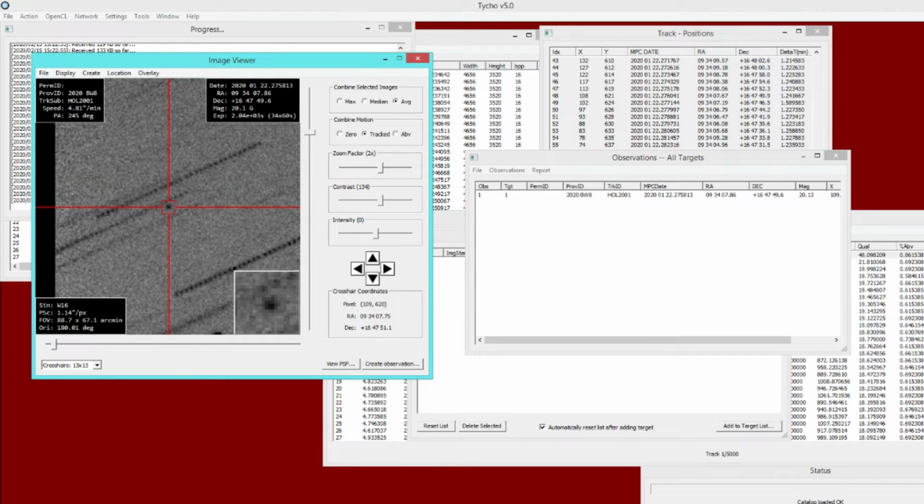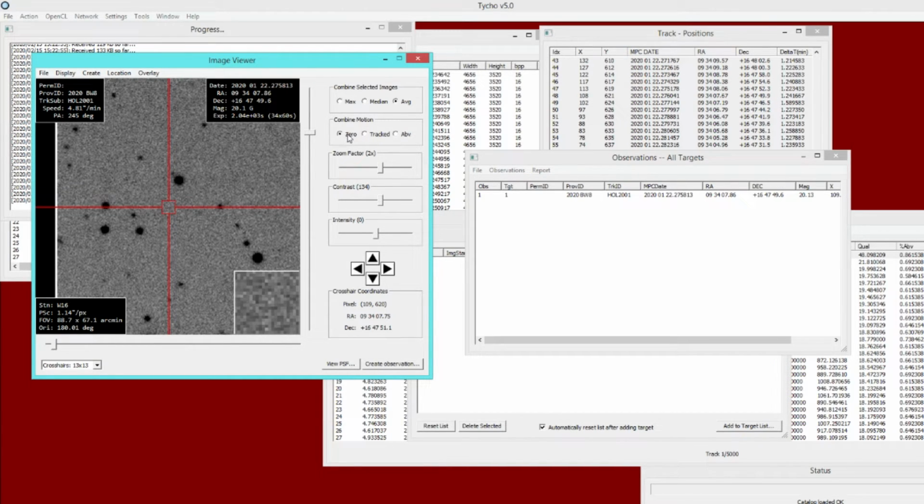Okay, so another new feature in version 5 is the ability to generate statistics on an image. The image could either be that of a single exposure or a stack of exposures, but the main consideration is that the stars in the image should not have any streak to them. In this example, we are tracking an object that has motion, and as a result, the stars have streak to them. To correct this, we can instead choose the zero motion stack, or we could have simply loaded the images into the software without having performed any tracking to begin with. Either way, the image could be a single exposure or a stack, and the stars should not have any streak to them.